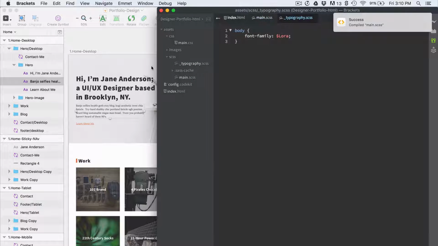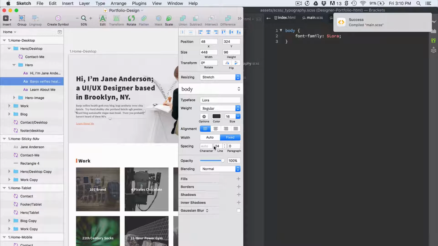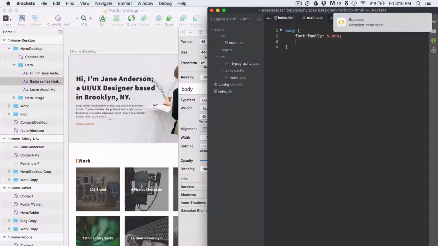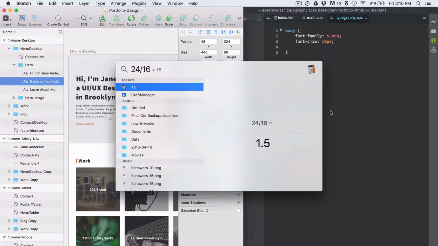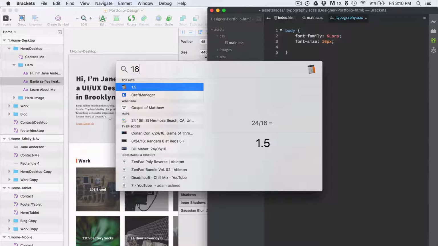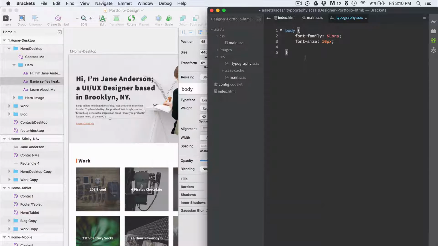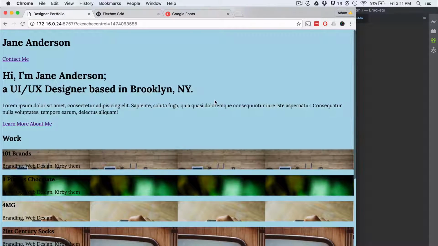All right, cool. So let's go back to our body font and see what size we need and line height and so forth. So we have a font size of 16 pixels. And we have a line height of 24 pixels, so 24 over 16 is 1.5. I'm thinking we can decrease that. Let's see what 16 times 1.4 is. I think we can do that too. So line height will be 1.4 instead of 1.5. Again, this isn't a client project that needs to be pixel perfect, so we can actually improve on the design while we're developing as well. And I'm liking that so far.